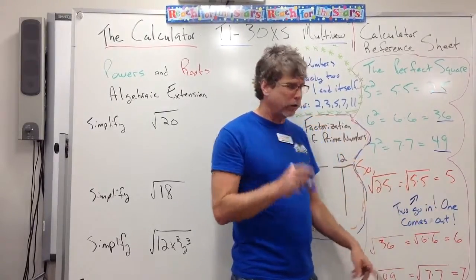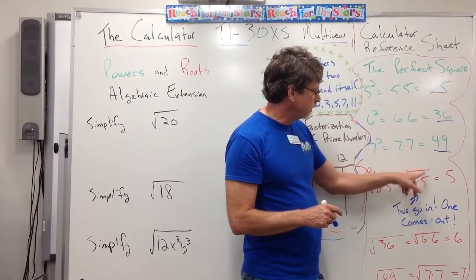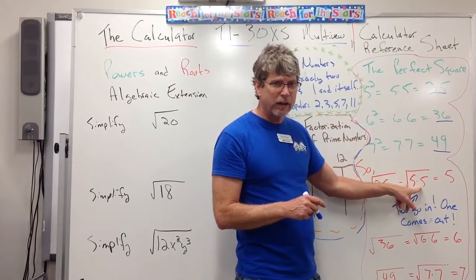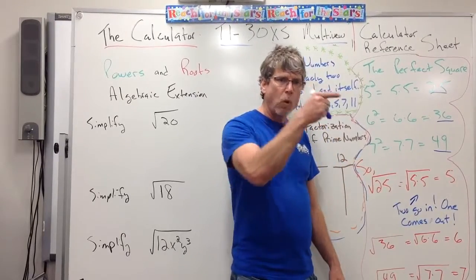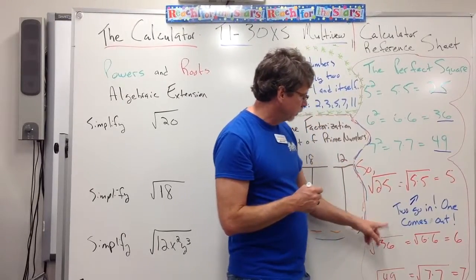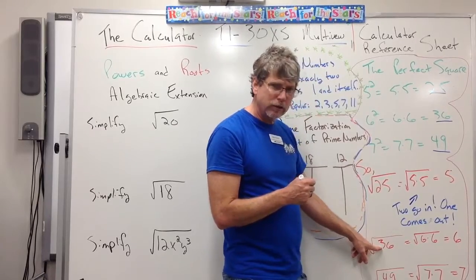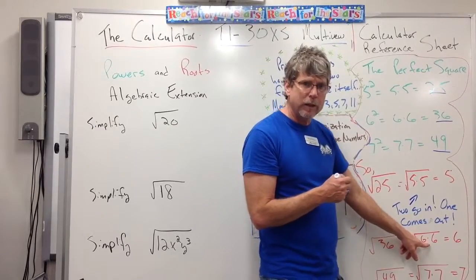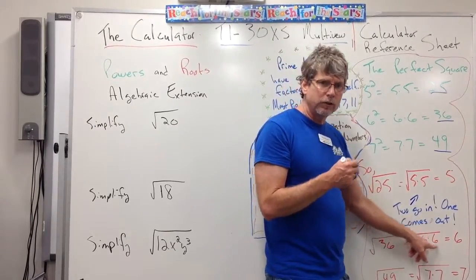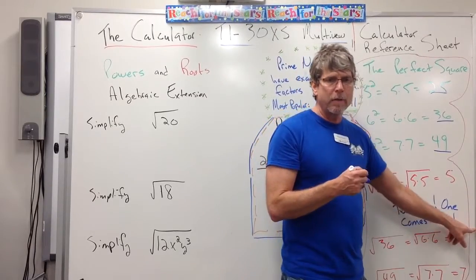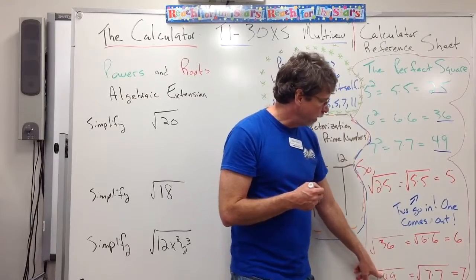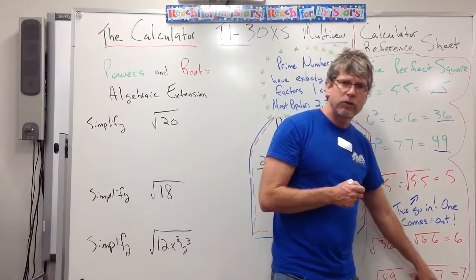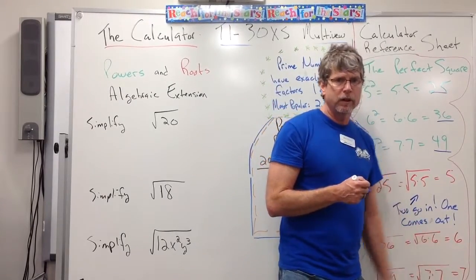Remember how I used that word radical? If I have this radical sign and I have two of the same factors inside, one comes out. Two go in, one comes out. So when I have the square root of 36, I have 6 times 6. Notice there are two 6s here, but only one 6 will come out. That's very important as we move forward. Square root of 49, notice we have 7 times 7. Two go in, one 7 comes out.